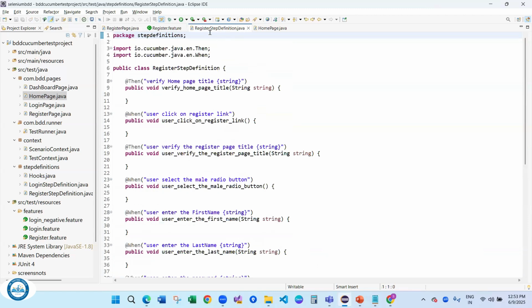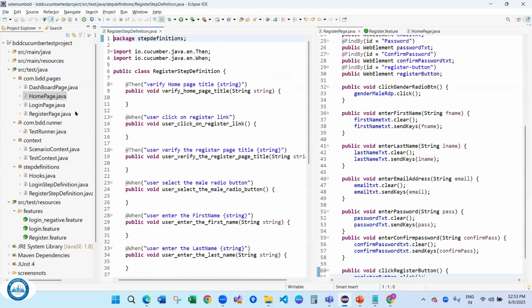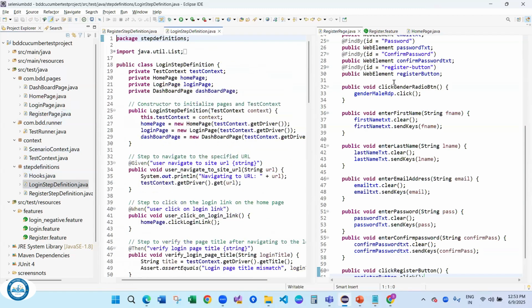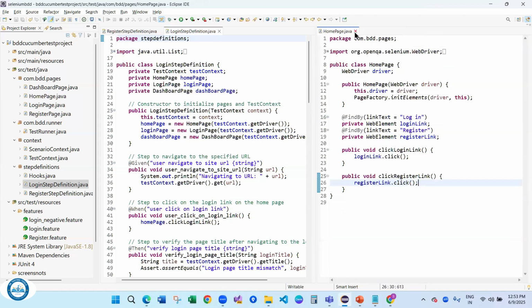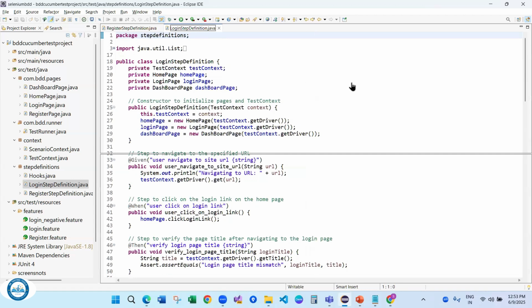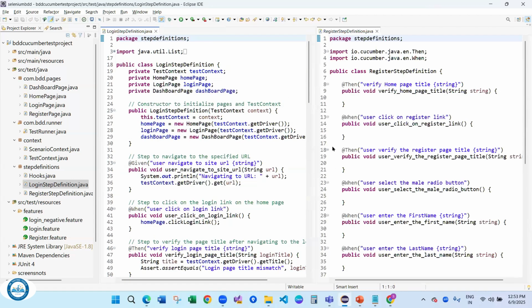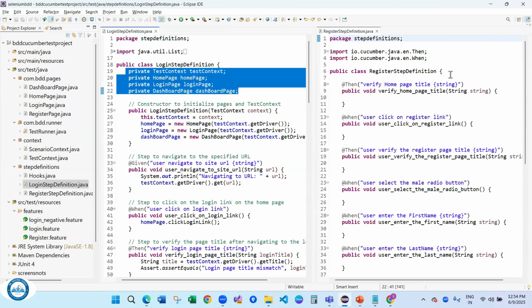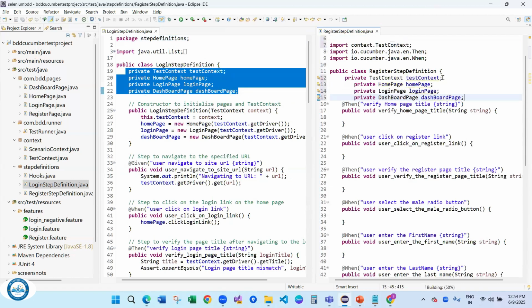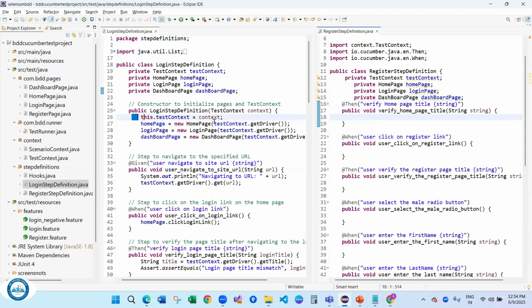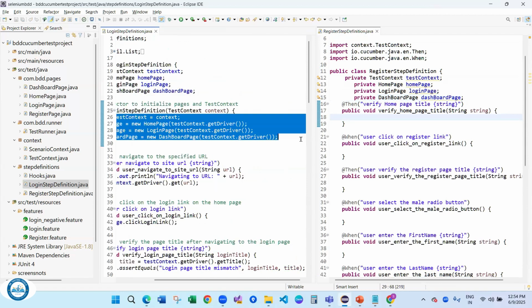And go there. Yes, here is good. Put this side by side with the login step definition. Close this, close this, close this. Okay, same way you have to implement. Copy the same concept. Okay, don't write again. If you already have it perfect, don't write again. Okay, same thing like this.